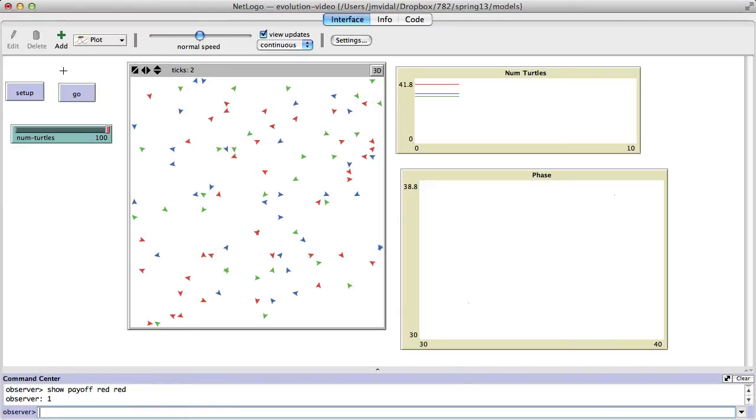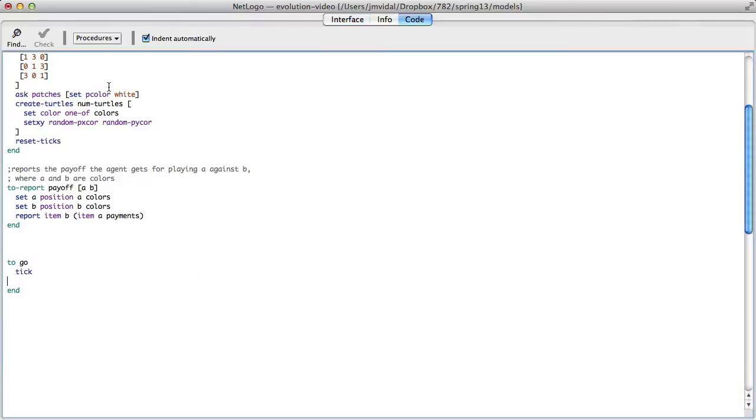So I've got to move this guy, to make space for an infinite go button. It's going to come in a second. So go tick. The first thing I'm going to do is ask my turtles to... well, there are several things I need to ask them. Let's say the first thing they do is move. So turtle methods to move, and then you're going to move in a random walk.